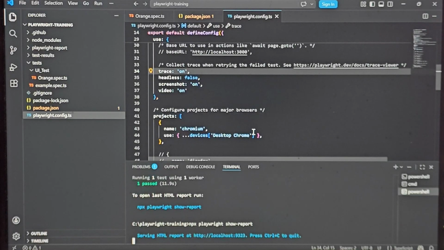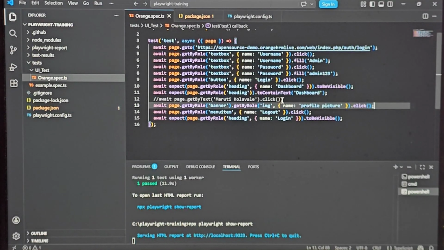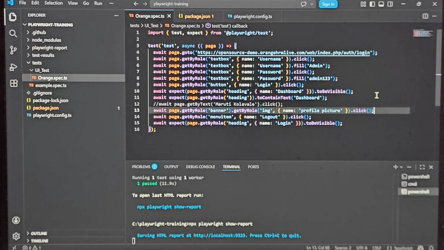Playwright has built everything. Why? Because they want to save your time. They want you to spend your energy and time on work which requires brain. See, example, go to orangehrm.spec.ts. Whatever I have written here, Nitin, technically in today's world, it does not require any brain. Agree? It's predefined steps.